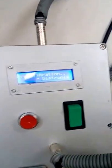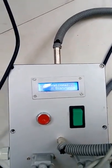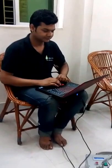Just after, it will switch to operational. Now it has switched to operational mode. Now the PC can control the entire system.